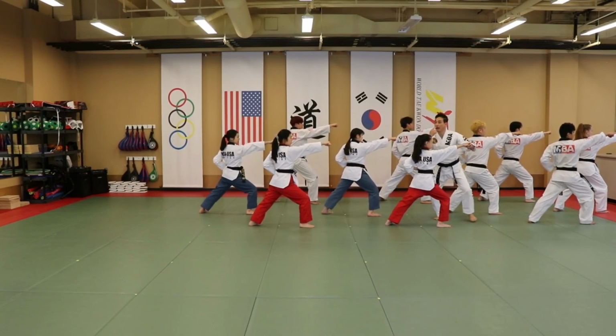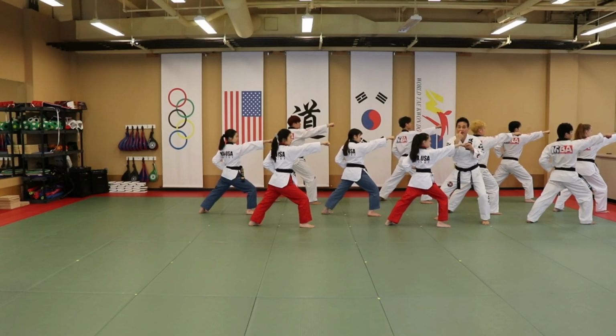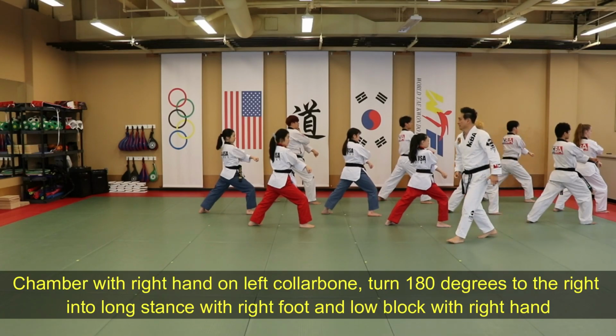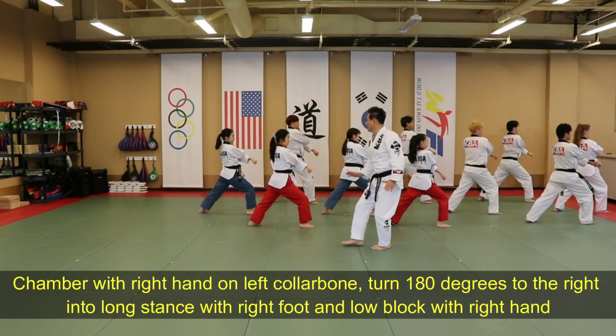Make sure you aim right here. We call it injun. Right on the nose. Okay. Chamber. Number three. Turning. Use your center axis.